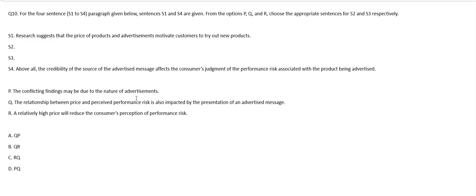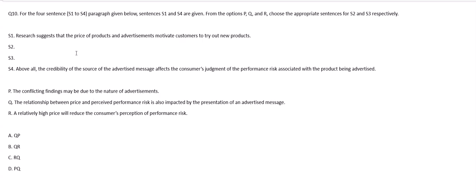What is this conflict? You see the option P, there is a conflicting finding. Conflicting findings means, for example, you are believing in something, and suddenly it changed. Like you have found that the method you are following now is completely wrong, and you are shifting to a new method. Understood? This is called conflicting findings. If you found out that your method is wrong and you are changing your method, that is called conflicting findings.